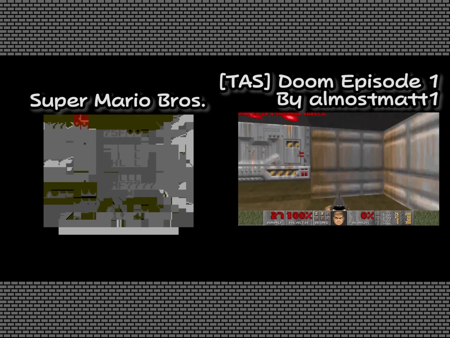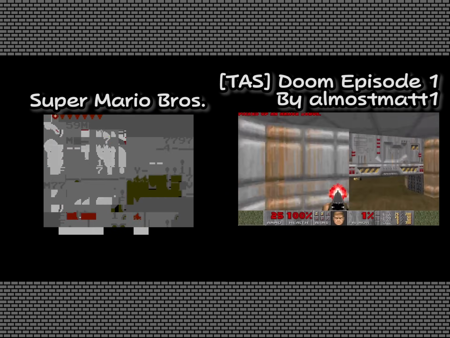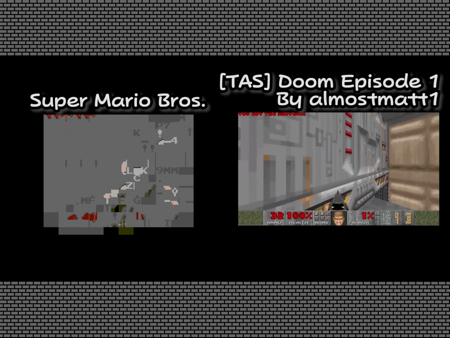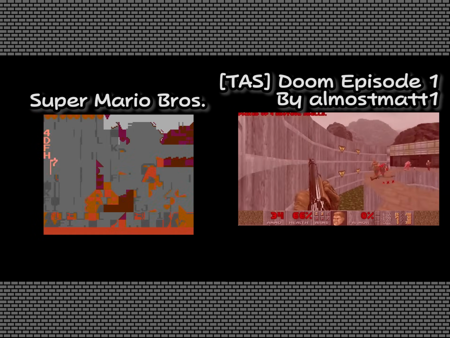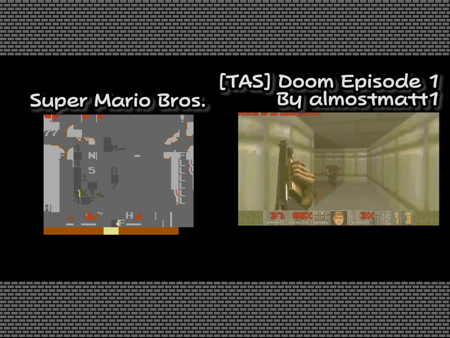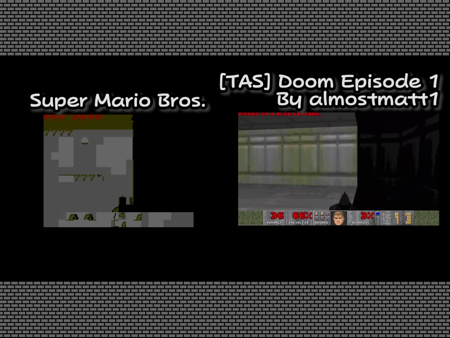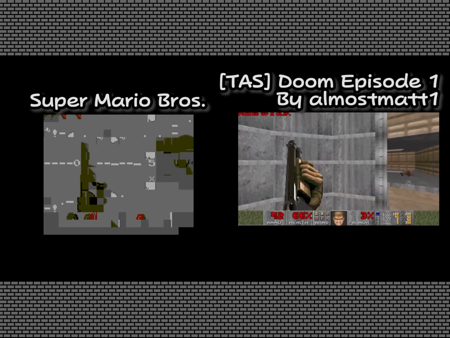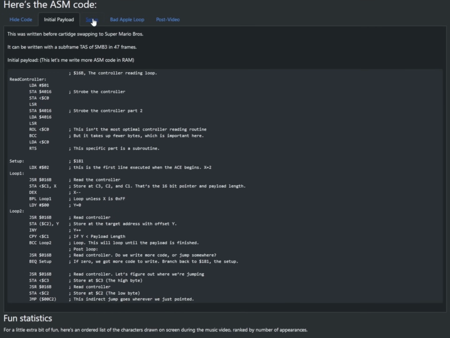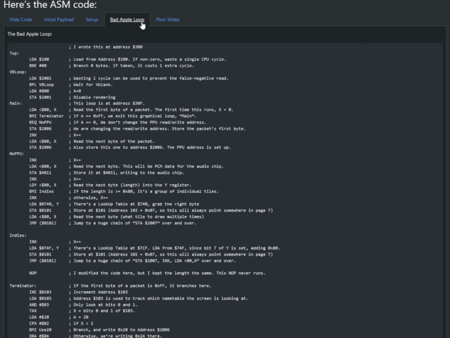Keep in mind, this is not the source code of Doom ported inside the NES, this is just Super Mario Bros. being a video player, though I'm really happy with the results. In theory, this could be used to play just about any 4x3 video, as long as you're willing to have the graphics completely ruined. And that about wraps things up for this video. All of the assembly code can be found in the TASVideos submission, linked in the description.